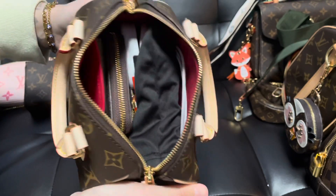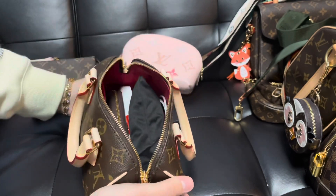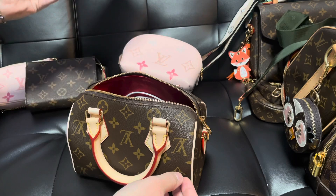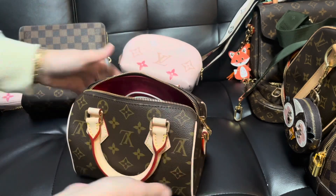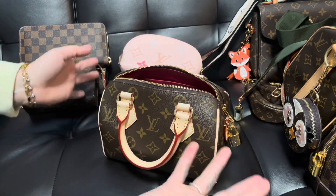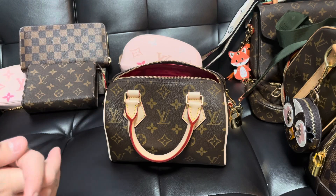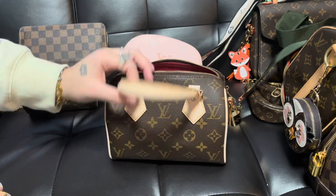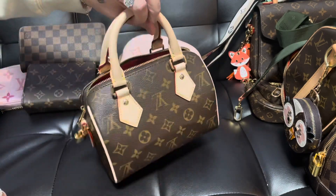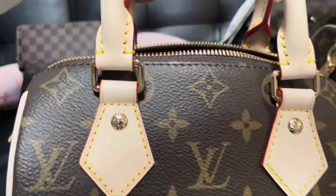I hope I showed enough scenarios for you to figure out if this bag would work for you. Even without a full-size wallet fitting, I definitely still love this bag — you can fit so much in it and it's a great everyday bag. I'm going to set the camera back and show you some mod shots of how this bag fits with all the different straps. It's a winner!